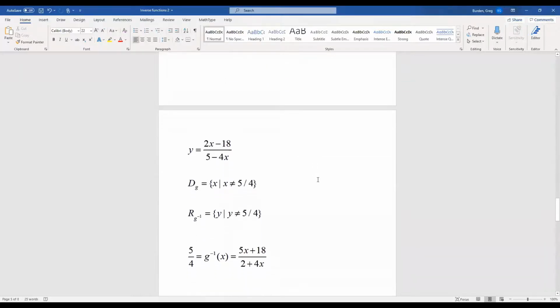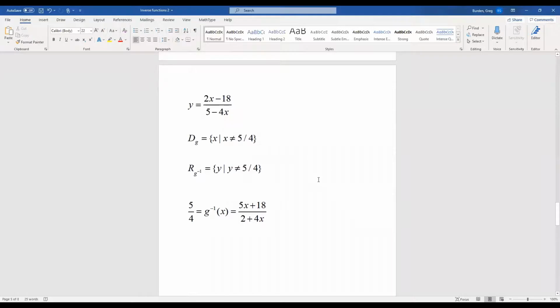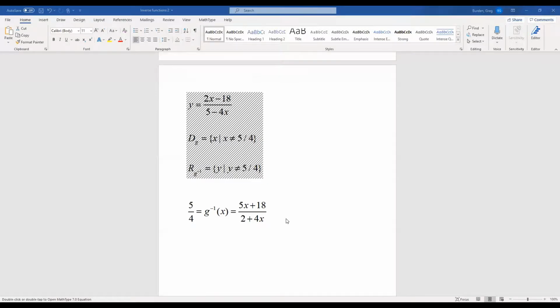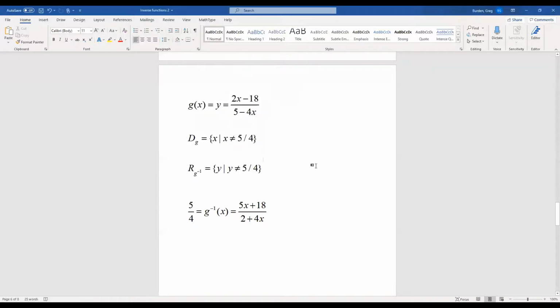But another thing you can use to check, which is also part of the definition of inverse, if two functions are inverse, so going back to g, which was this thing right here, and actually throw in the g again to remind us of that. I get so many functions floating around up here, I can forget which one's which. So one of the problems with just calling the output y is, well, if you have two different functions and y is the output in both cases, that doesn't always work for us.